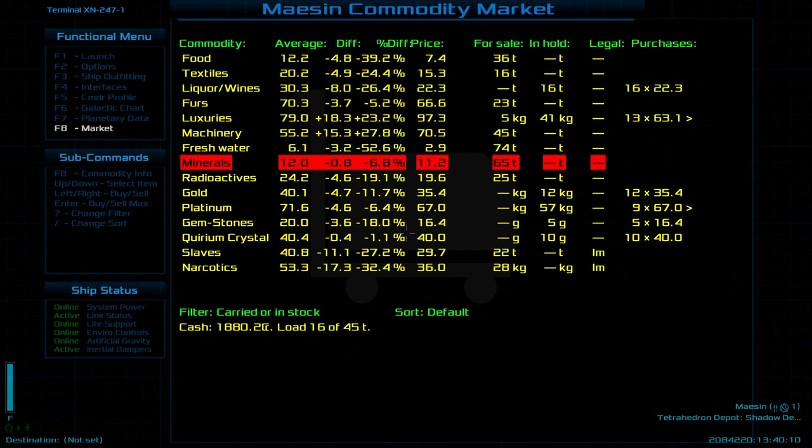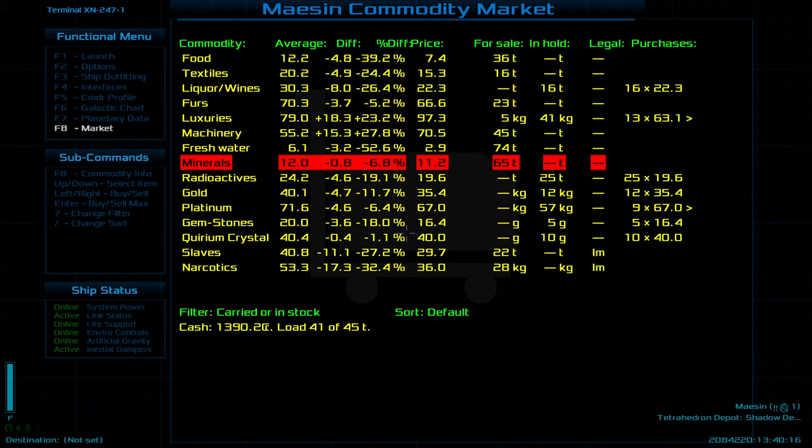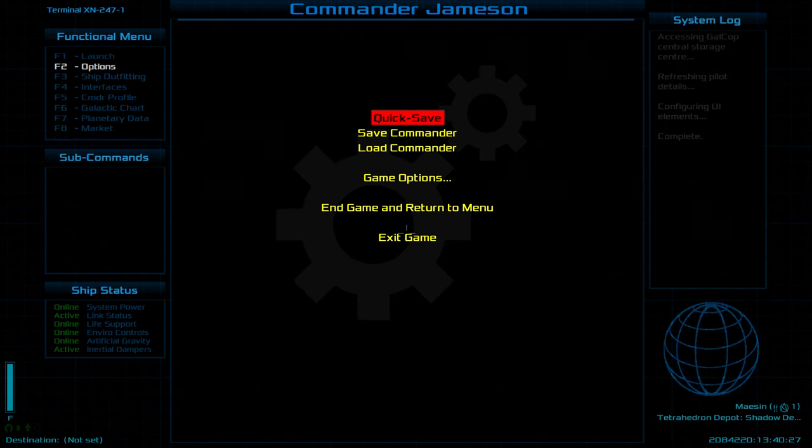And then I will do the rest in radioactives, and then finally textiles or minerals. Let's see. Ah, textiles. Okay, I think I have too much money now. All right, well, we're gonna leave it here.